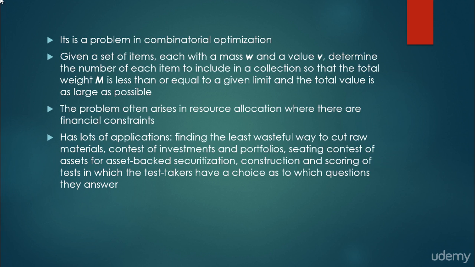The problem often arises in resource allocation where there are financial constraints, and it has lots of applications: finding the least wasteful way to cut raw materials, selection of investments and portfolios, selection of assets for asset-backed securitization, and construction and scoring of tests in which the test takers have a choice as to which questions they answer.